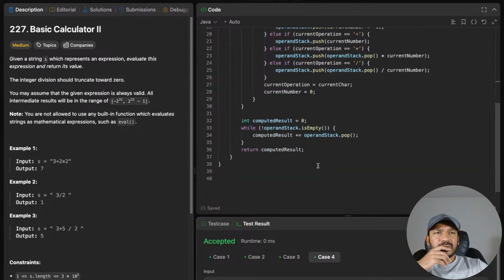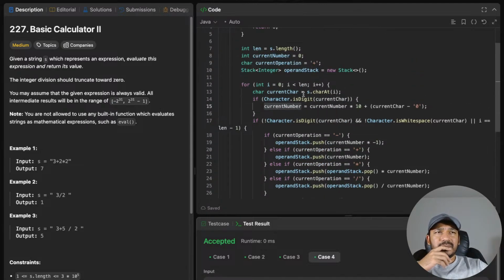So in order to arrive at that, we determine the current number. Nice. I have initialized the current number as 0 and I'm just computing it as long as there is a value in it. I have used the logic of ASCII characters.